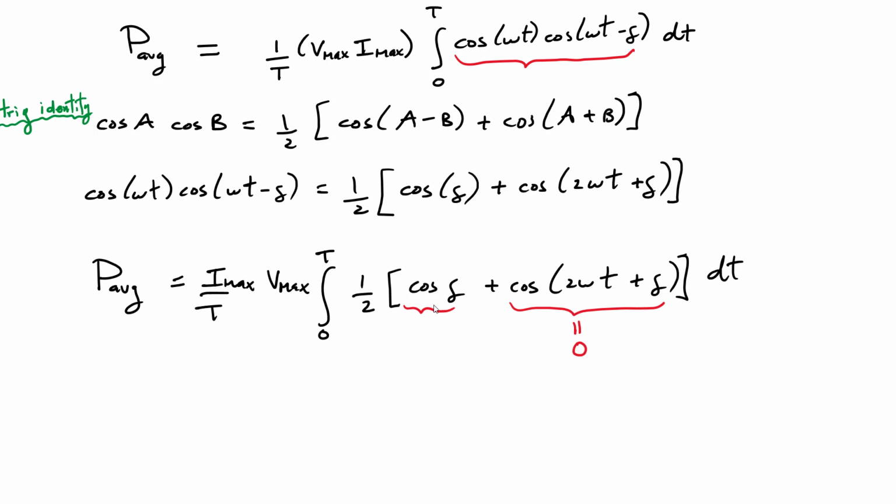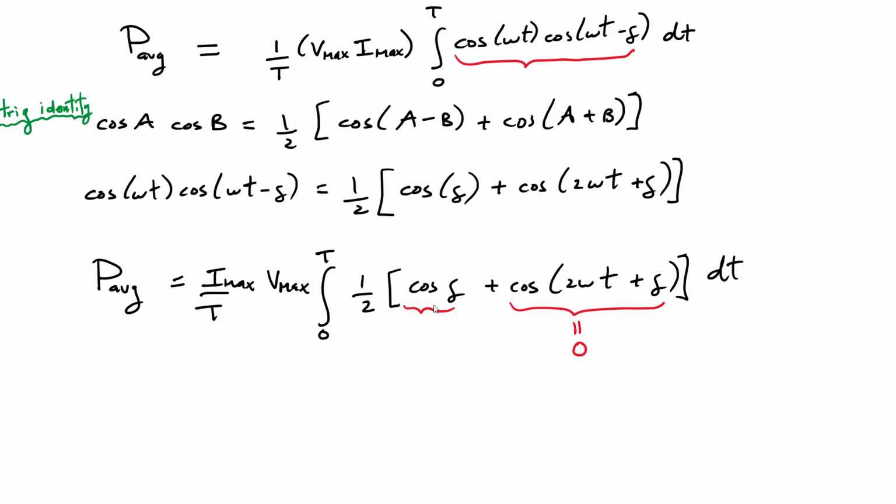Our second term, actually, I'm going to leave that to you, but if you integrate any trigonometric function over one period, and it doesn't matter if there's a delta term right here, if you just think about the graph of any trig function, if you integrate it over one full period, you're going to get 0. Okay, so that cancels this whole term out. We don't have to worry about it.